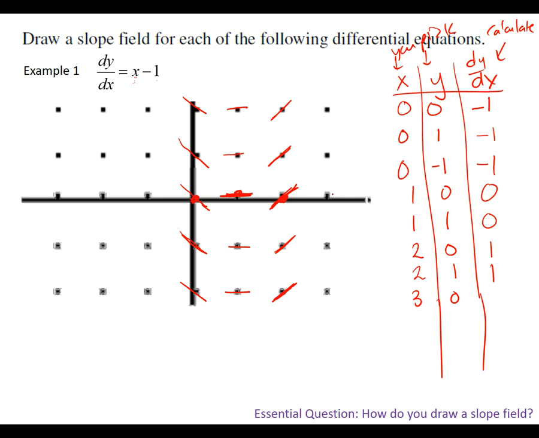Okay? Alright, so I put in 3, what do I get for my slope? 2. So I know that everything in this direction is going to be a slope of 2, which means I just need to make it steeper than this slope here. So make it a little steeper. Make sure they're parallel to each other. Again, it's all relative if you're getting the same basic shape.